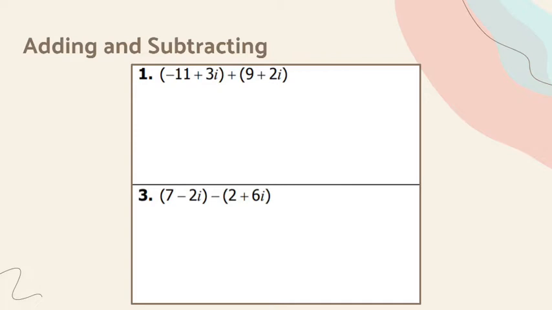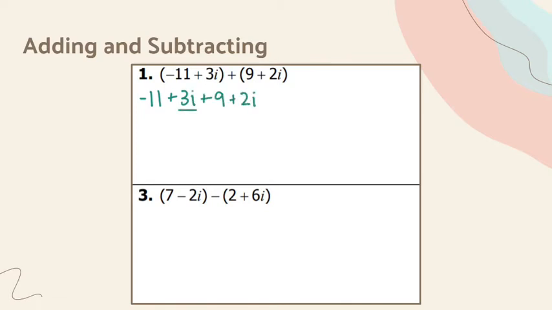Okay, adding and subtracting. The only reason these parentheses are here is to throw you off, because this is a complex number and this is a complex number. But if we had a coefficient here, these would both be positive ones. And if you distribute a positive one, the parentheses go away, but literally nothing else happens. So we can just rewrite this with no parentheses.